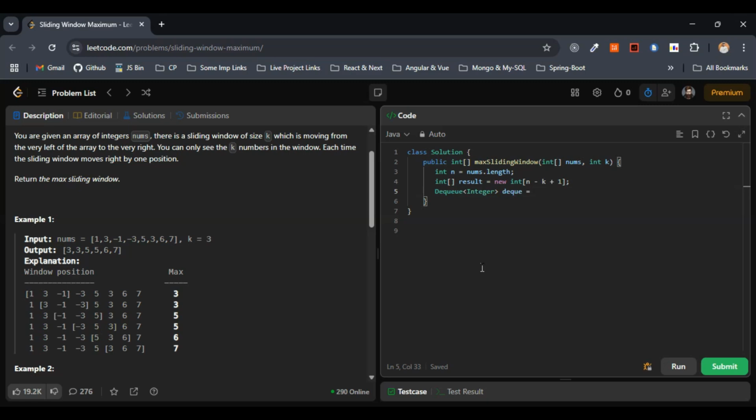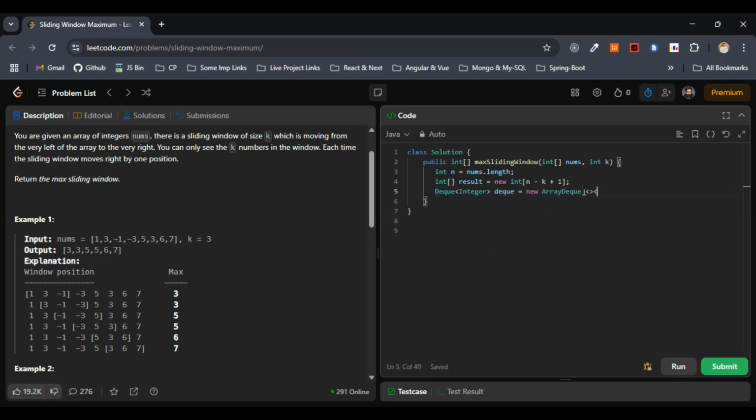I don't want to type this entirely again and again, so this will be new ArrayDeque. Sorry, I typed an extra UE here. This is fine, ArrayDeque.